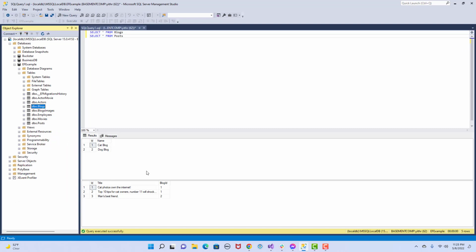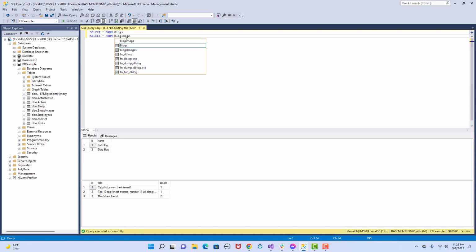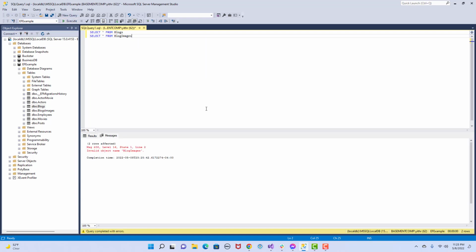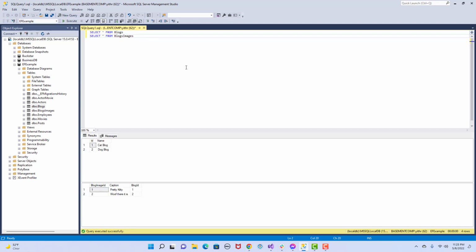All right, so next we have one-to-one relationships. So I'm going to do blog images. Just like a picture, you have a blog, like for cats, and they're called blog images. There we go. Let's say your blog had an image. This image is like your branding. It's like the first image people relate to your blog. You can think of it like your logo or whatever you want to call it, but you have one image. Your blog gets one.